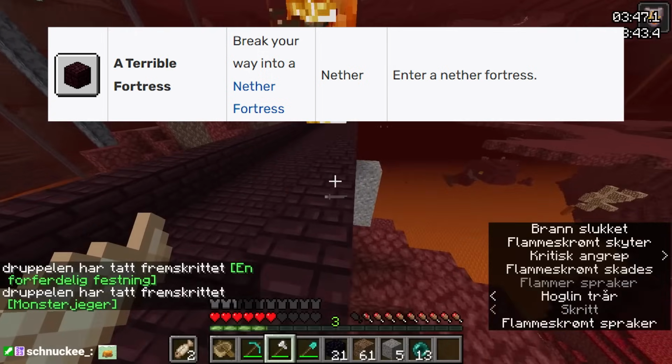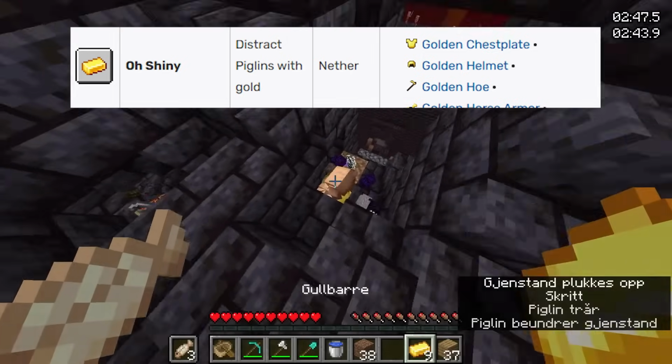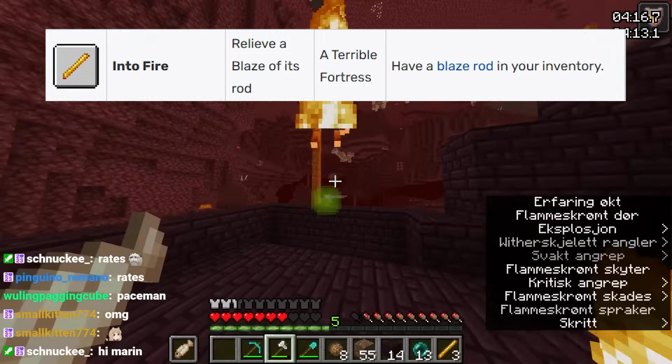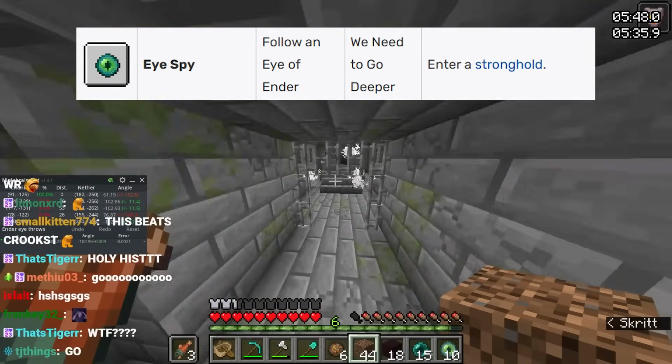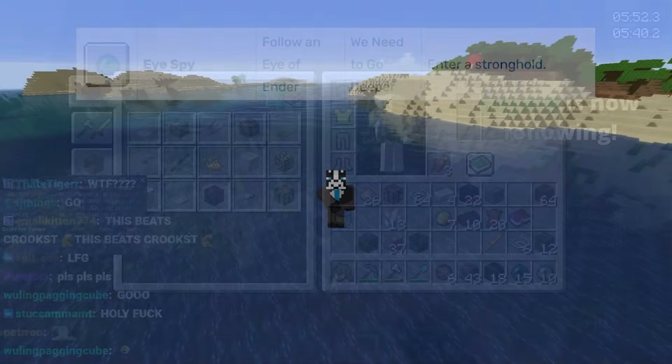Of course, along the way, you're not allowed to enter a Nether fortress, the only place you can get blaze rods, distract an angry piglin with gold, the way players normally get ender pearls, have a blaze rod in your inventory, or enter a stronghold. You know, the place that has the end portal in it. Do you see the problems?